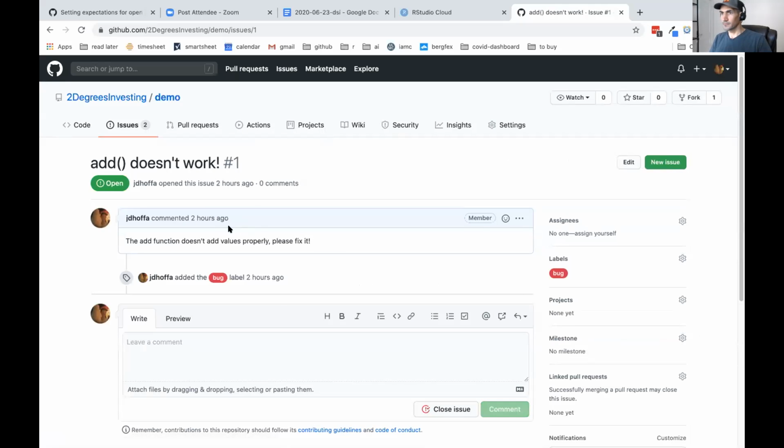You can do this. Don't do this. This is useless and not super helpful to the people that are working on the package. "The add function doesn't add values properly. Please fix it." What doesn't it do properly? What's not happening? How can I see what you're seeing? How can I visualize the error that you've found that you want to communicate to me? So this is not the most useful issue that you might see, and in particular, it's going to beg a bunch of questions from us that say, okay, explain yourself, or elaborate a little bit more.